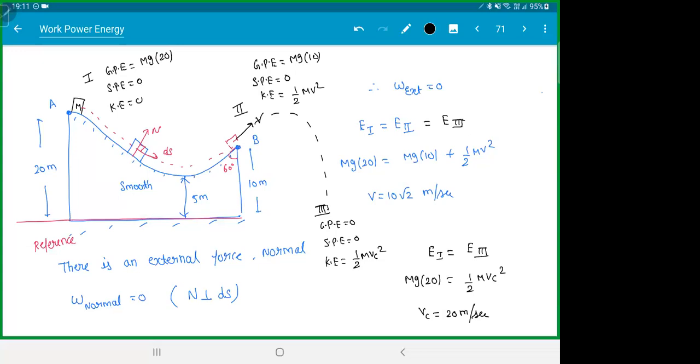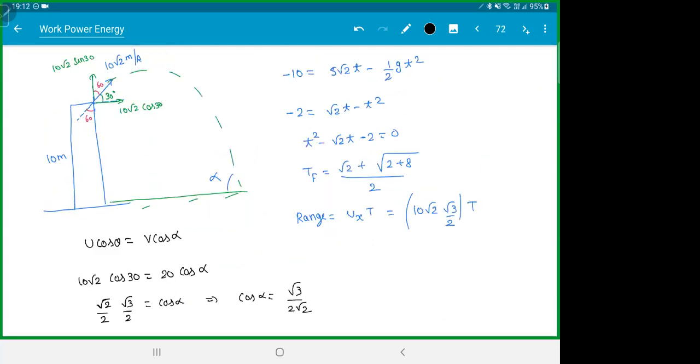So first you need to find the speed at point B, find the speed at point C. That you get from energy. Once you get the speed, it becomes a projectile motion question, and you get angle alpha by using that horizontal velocity remains same: u cos theta is equal to v cos alpha. Please check the steps. So once you found velocities, the work-energy question got over here. After this is pure kinematics.